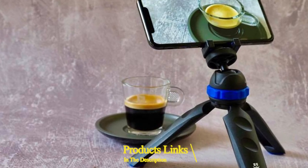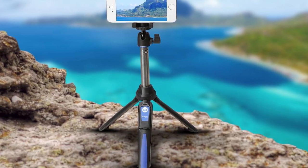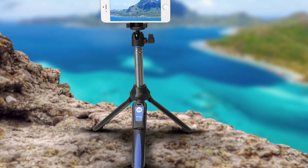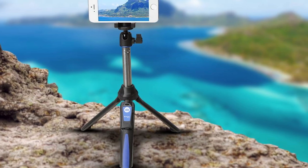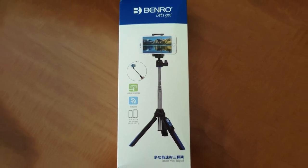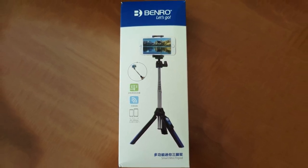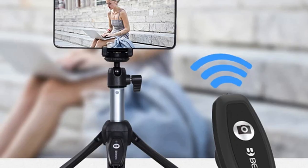The number three position is held by the Benro tabletop tripod and selfie stick for smartphones. Love them or hate them, selfie sticks are here to stay. While some people think they look a lot, they do serve a practical purpose for many people. This Benro tripod combines the features of a selfie stick with a traditional mobile phone tripod, and the result is an inexpensive jack-of-all-trades device that's perfect for iPhone shooters looking for versatility who don't want to purchase many individual pieces of gear.